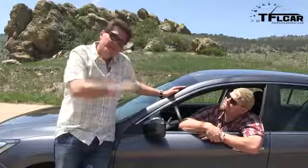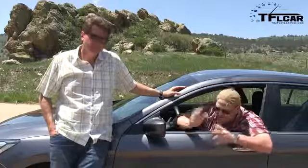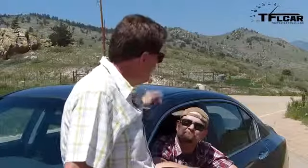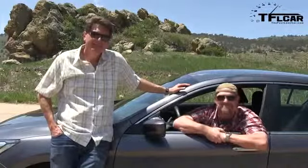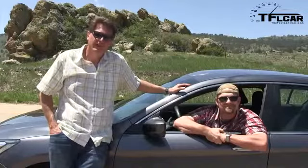Nathan, this must be one of the most popular cars in the United States. Folks, you're looking at the 2013 Honda Accord Sport, and nobody's received so many requests as we have specifically from you to review one car. So we were going to do it later, but we're going to do it now. And the best thing about this car, Nathan? 6-speed manual transmission, baby. That's right. 2013 Honda Accord Sport MT review coming up next on The Fast Lane Car.